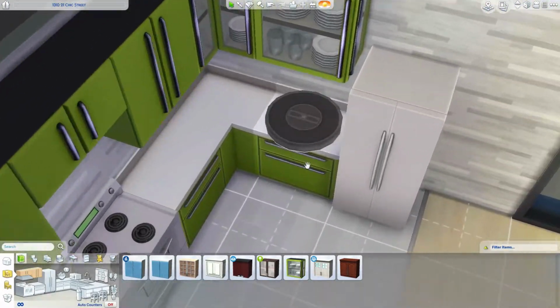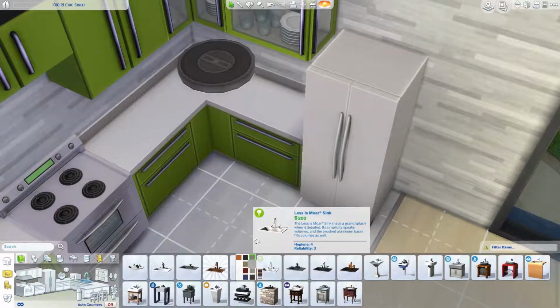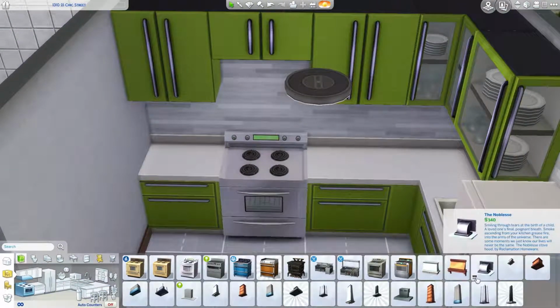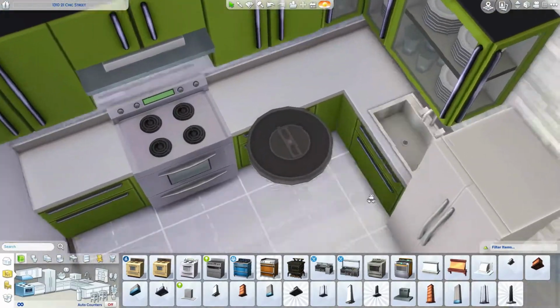the base game modern kitchen. Why did my brain just freeze? Just because I liked the green that it came in, and it was the most matching of all the kitchens in terms of the doors, I feel.